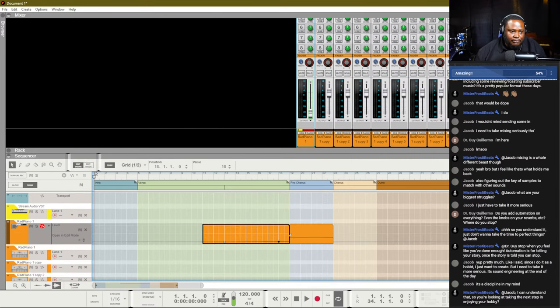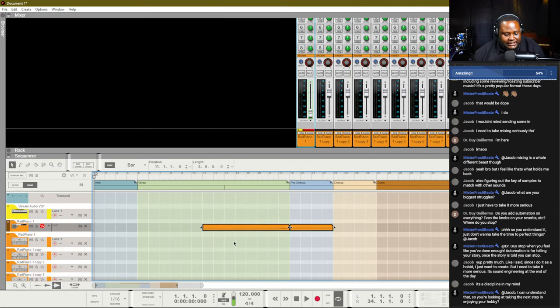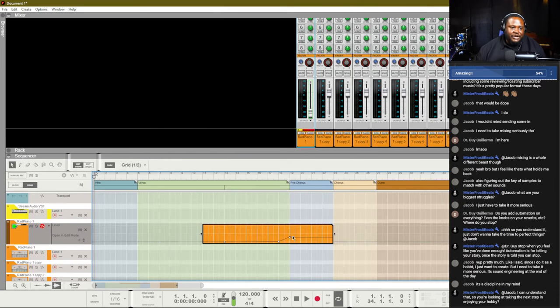If you're mixing with those SSL consoles, you might have seen Dr. Dre. They do what's called riding the faders, and they'll map out the entire song, going up and down on the faders. It records that in, and then you get the sound that you want because he was riding the faders. That would be like riding the faders with this automation. So you'd have this feeling of, oh, the fader is going up because we're at the pre-chorus, but then we want it to go up even more when we get to the chorus. So now it's up more.